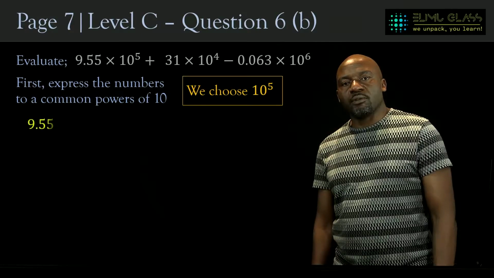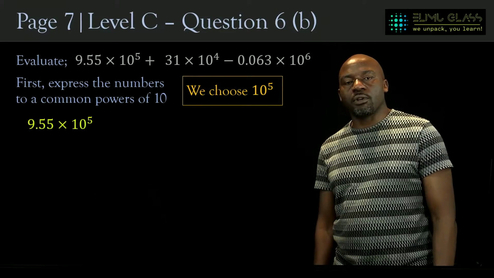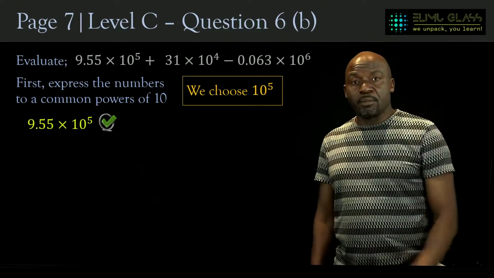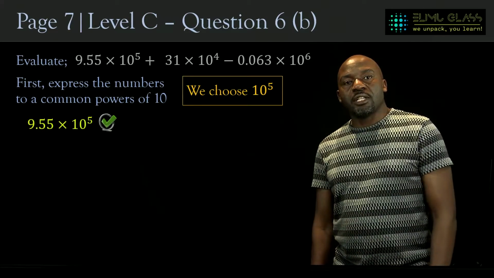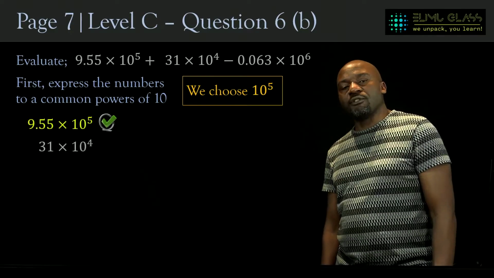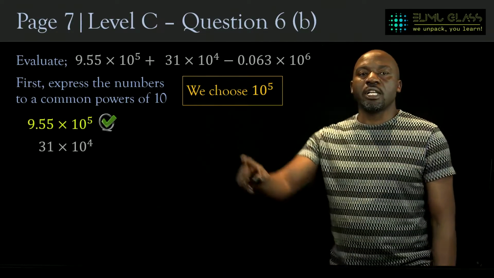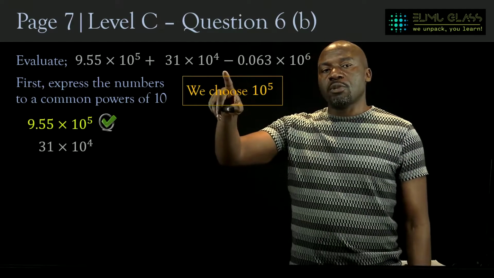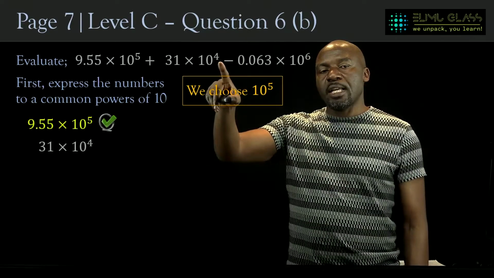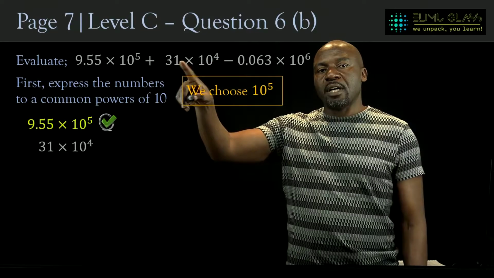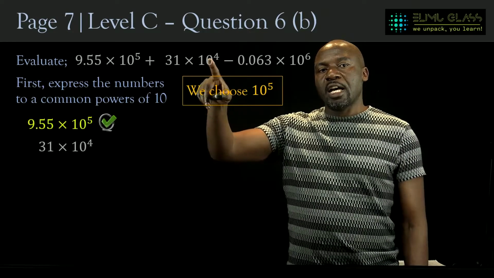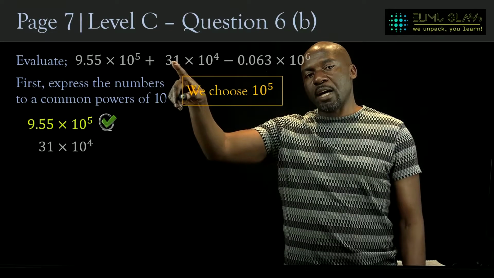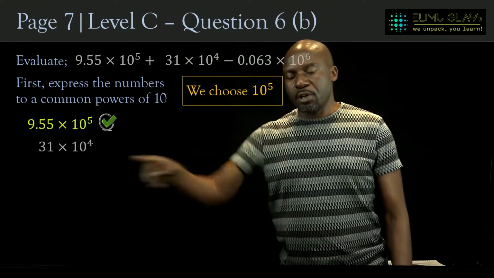The first one is already under 10 power 5, so it's done, so we don't have to do anything with it. But the second one is power 4, so if we're going to turn it into a power 5, what do we do? I've just shown the steps, but you don't really have to. You can change it to a power 5 directly from here, multiplying by 10 power 1 and 10 power negative 1. 10 power negative 1 moves the decimal point back. So you can do that, but let's go in steps.